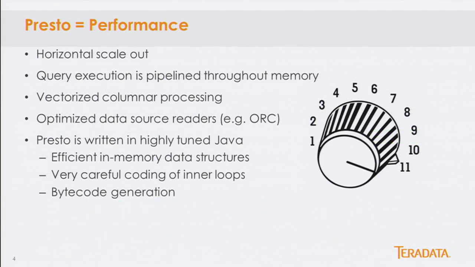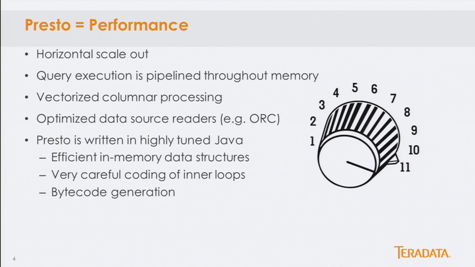In fact, they're the ones that originally developed it to suit their needs at Facebook. They have clusters totaling thousands of nodes. They even use it on their 300 petabyte Hadoop cluster. So they use this extensively there, and they're main contributors as well. So what is Presto? Presto is performance.